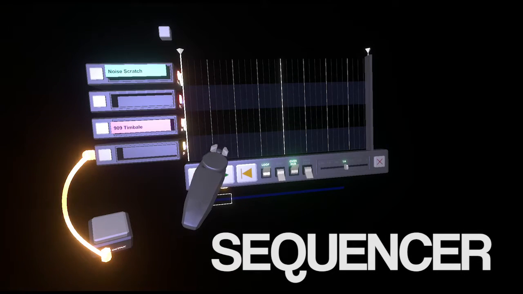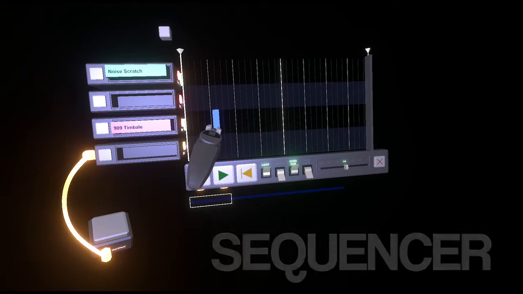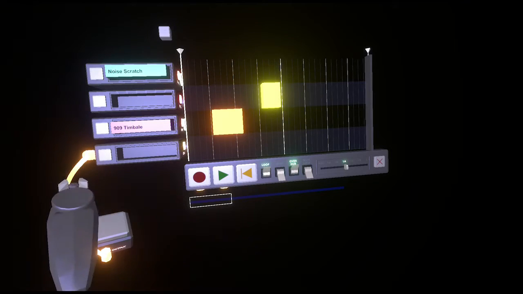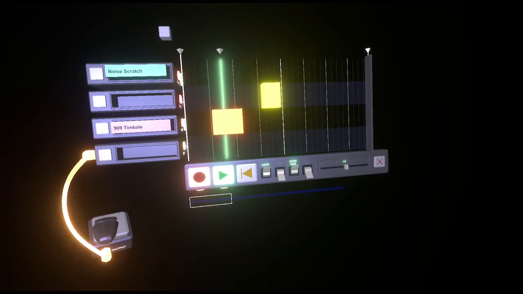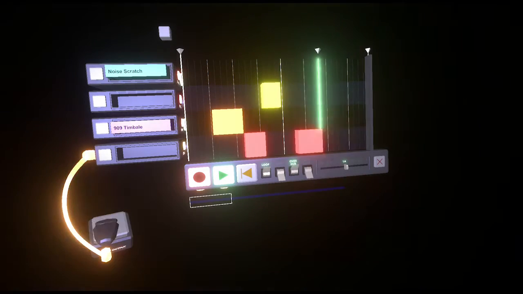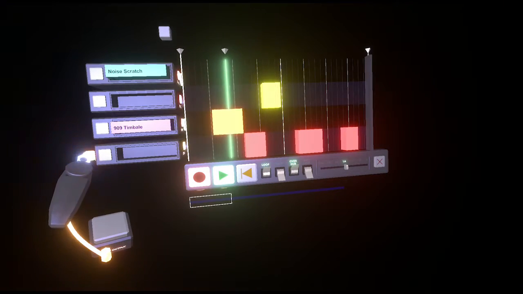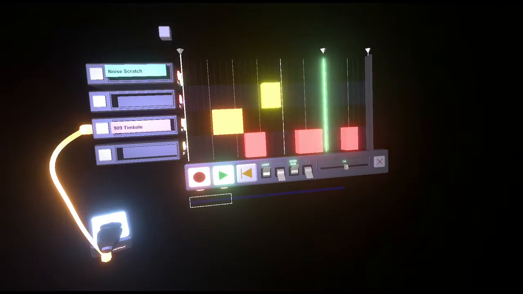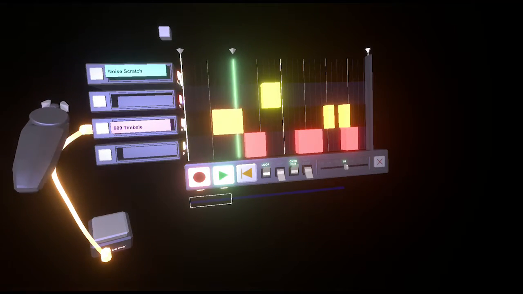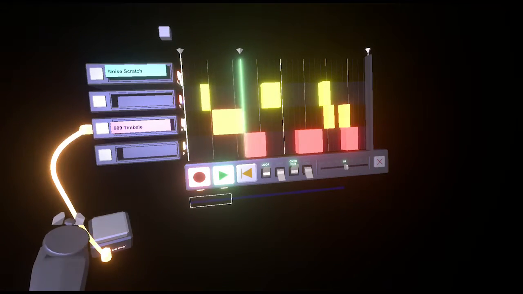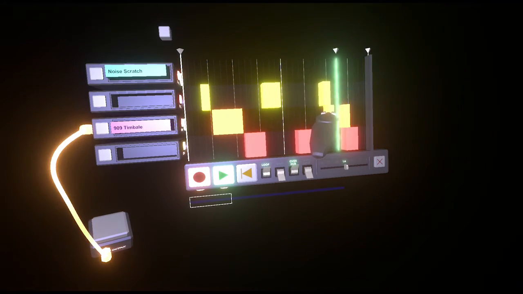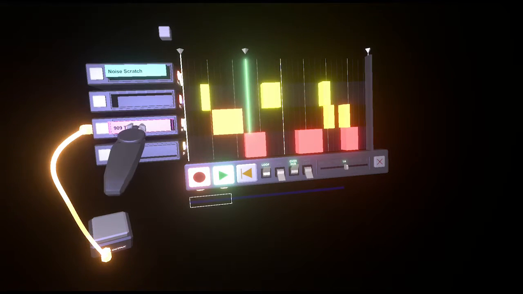The sequencer is an event timeline that you can either draw on directly or record from external sources. So I can press the record button here, and whenever I press this button, I record a little bit on that track. I can plug it into the next one up here and record on that track instead. And if I didn't want to use this button, I can actually just use the button directly built into each track. You can see that whenever it hits these ones, the sample plugged in plays.